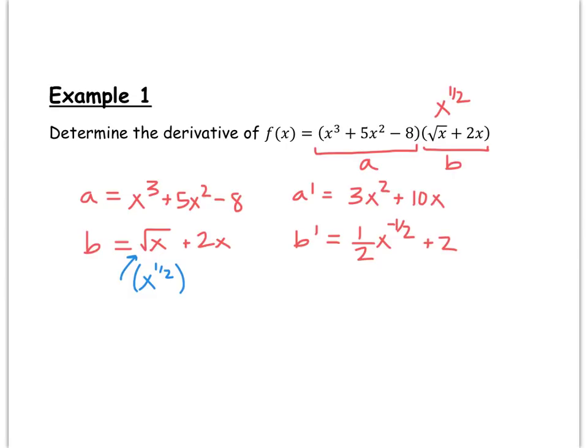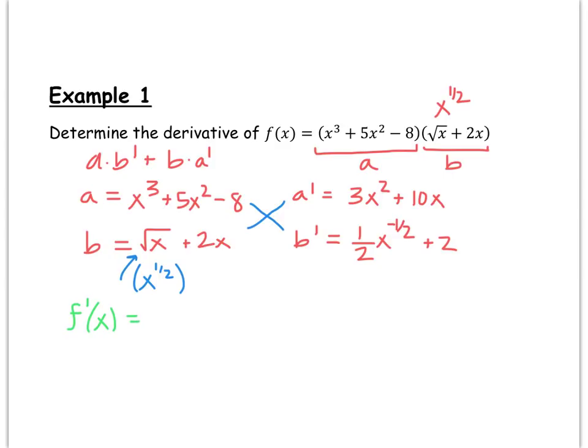So again, as a reminder, what does the product rule say? First function multiplied by the derivative of the second function plus the second function multiplied by the derivative of the first function. So written with a and b here, that'd be a times b prime plus b times a prime. So again, using a chart like this is a good organizational strategy. A gets multiplied by b prime and b gets multiplied by a prime. And we can piece it all together to get the derivative. So this is an instance where it's probably just good to write down the derivative and walk away.